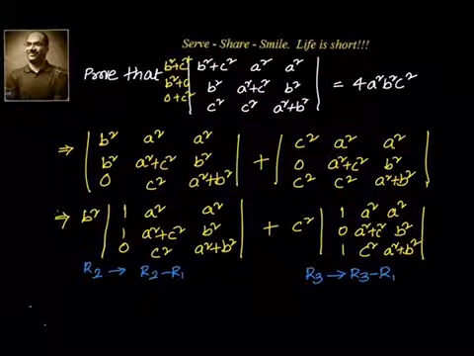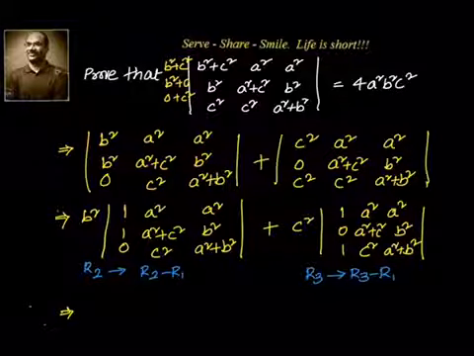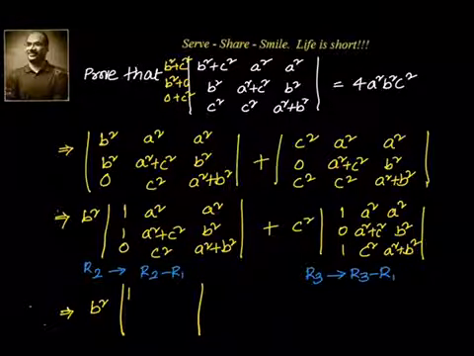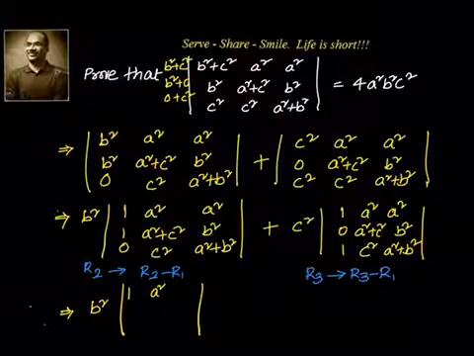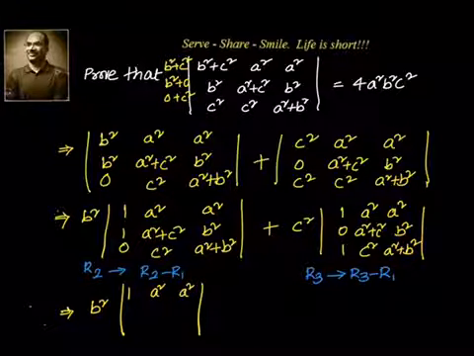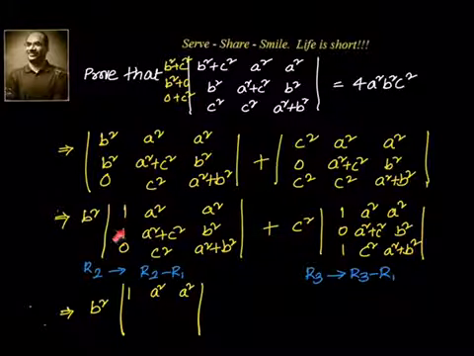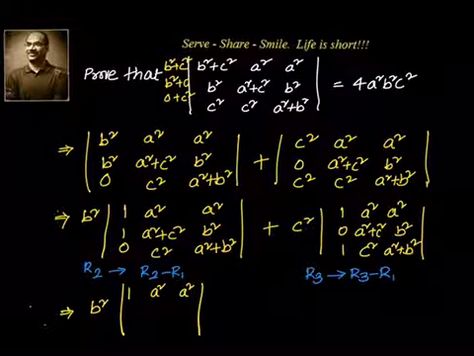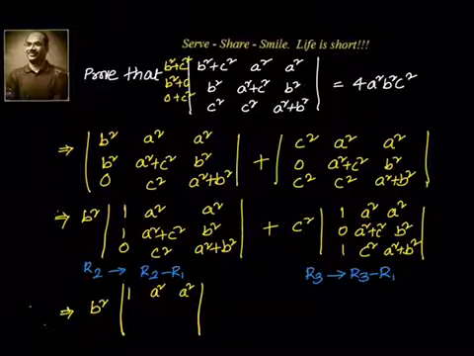When we go to the next step, this will be nothing but b square, and we will have 1 as it is, a square as it is, a square as it is. R2 assigned R2 minus R1, so 1 minus 1 is 0. We are talking about this, 1 minus 1 is 0. Similarly here we get c square, here we get b square minus a square. So let's write down that.